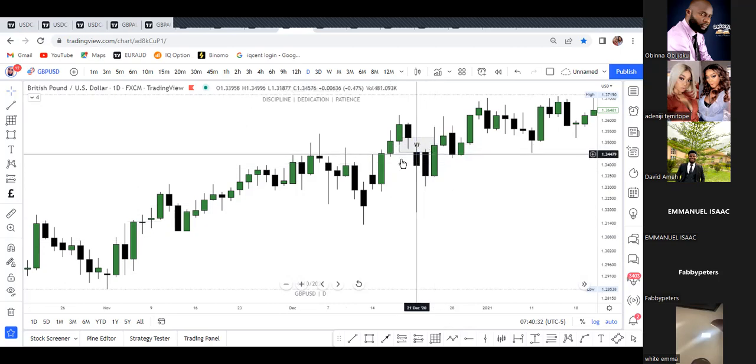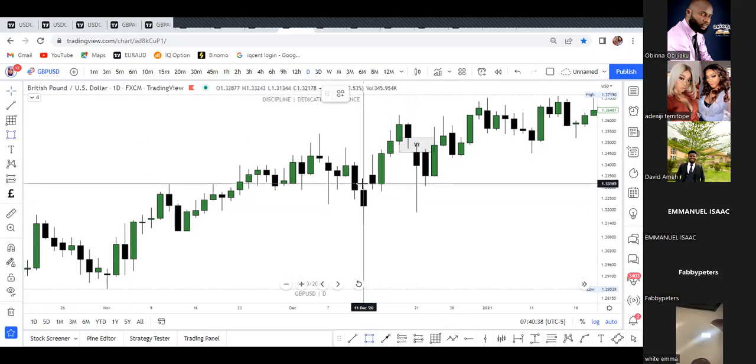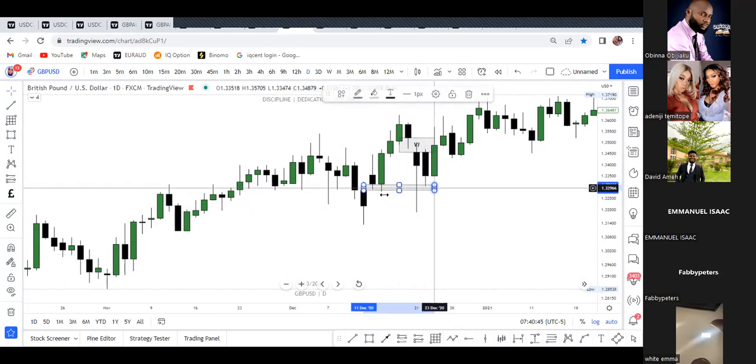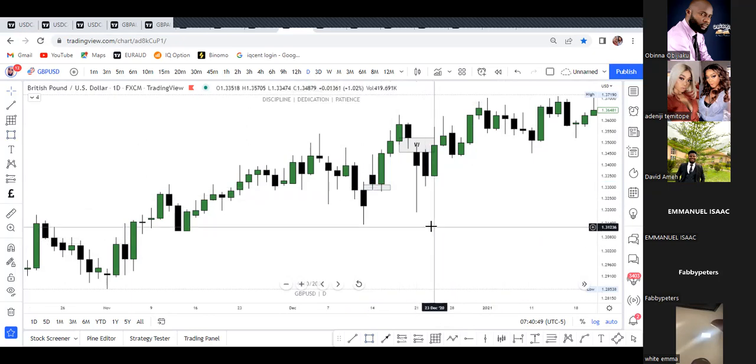So this is volume imbalance. It's filled by the body candle. This is another volume imbalance as well. It's an inefficiency in price action that needs to be completely what? Filled. Remember, price does not like to live in imbalance. So that's just it about volume imbalance, liquidity void and fair value gap.